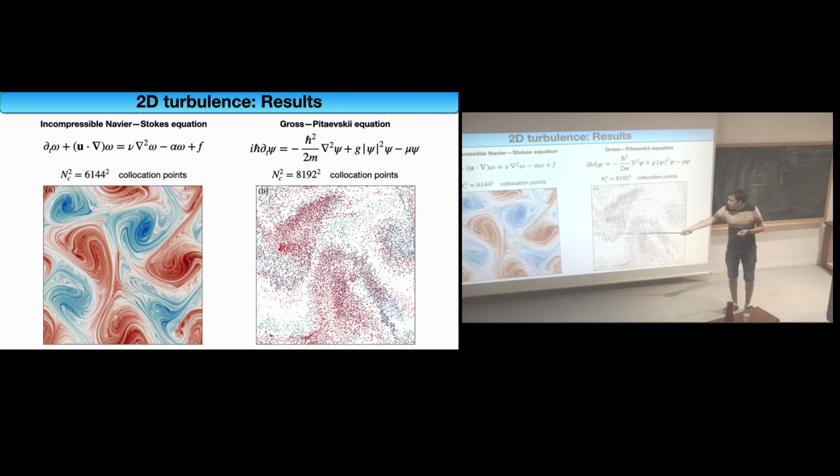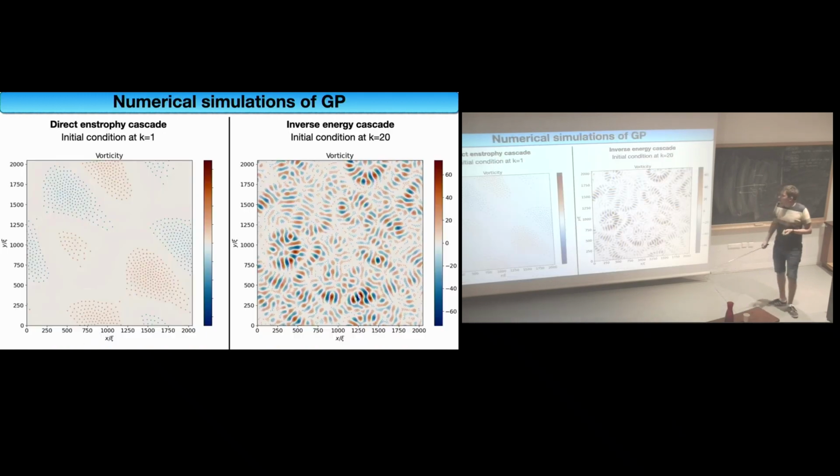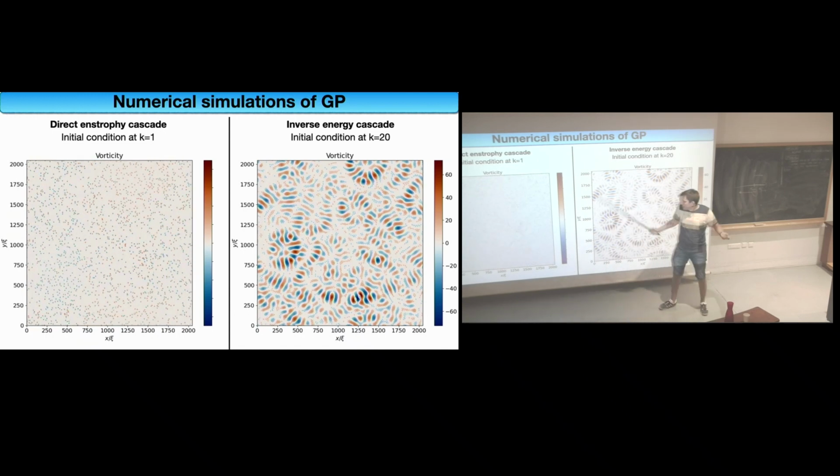And these are two visualizations of the enstrophy cascade simulation, where you can see the formation of these large-scale elongated structures that take place in both systems. So let me show you how a typical evolution of Gross-Pitaevskii in 2D looks. We perform two different numerical simulations. In one, we generate an array of vortices that follow a velocity field with its energy concentrated at large scales. So you can see here very large-scale structures, and if we let it evolve, they evolve in some way.